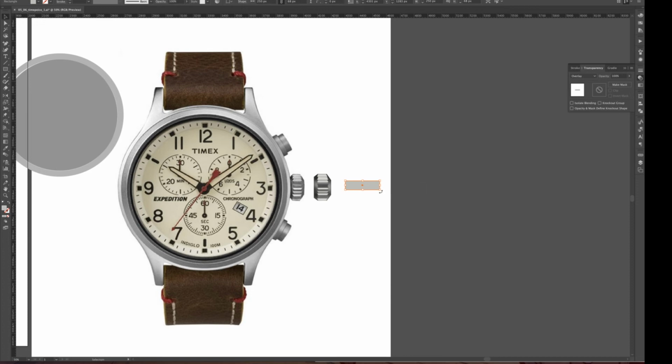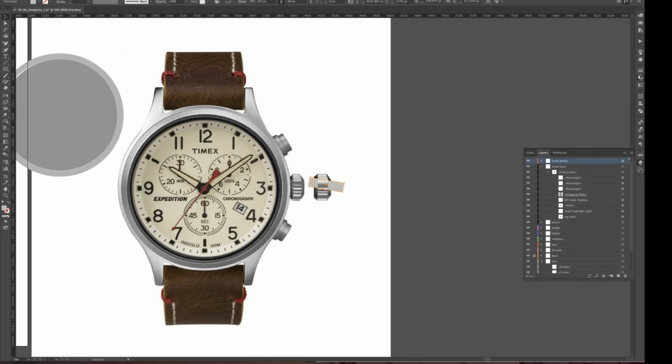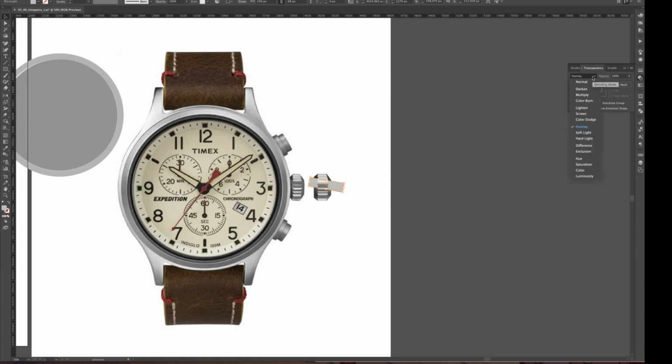Okay, and then I'm going to take this. We'll turn it at a bit of an angle. Kind of put it like that, and let's put it all the way on the top. We're going to lower the transparency. So it's more like a traditional shading. And so it's just a little bit to kind of unify everything in that area.